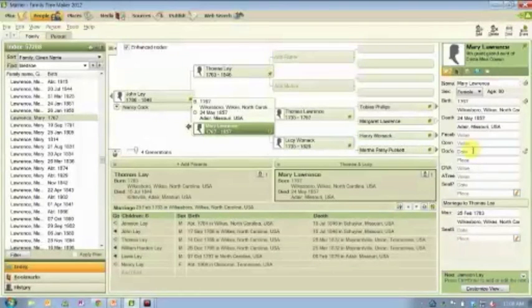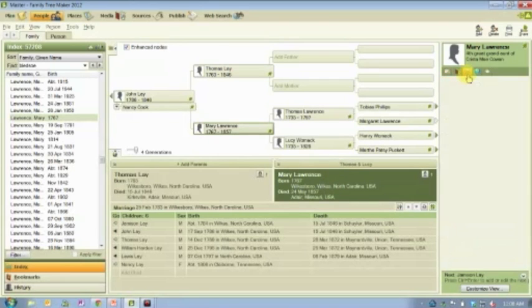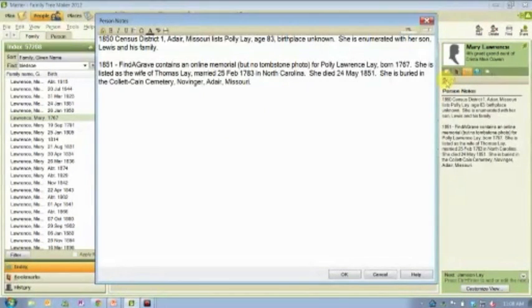Many of you who've been with me before know that I also transcribe every document that I find into the notes for that person. And I do that on purpose for a few reasons. One is so that I know that I have looked at that record. Another is so that I know that I've read the whole record, so that I've looked at every piece of information on that record. Oftentimes we just look at the age, we look at the birthplace, and we forget that there are other things often included on that record. So I attach it, I also transcribe it.